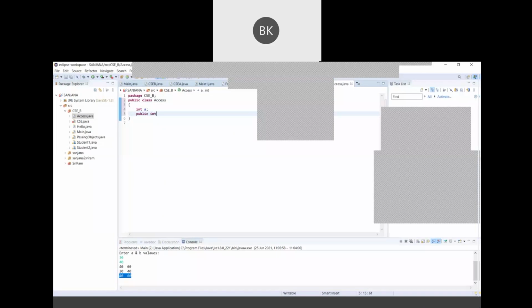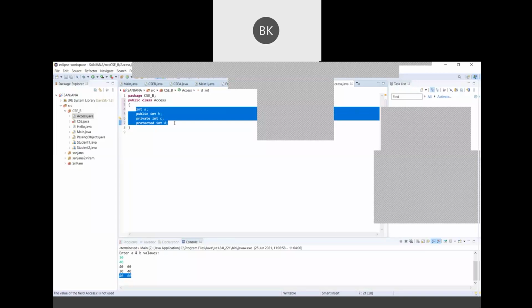Public int b. This is the public variable. Next one is private int c. This is the private variable. Next one is protected, this is the protected entity. Totally we have four types of variables in a class.